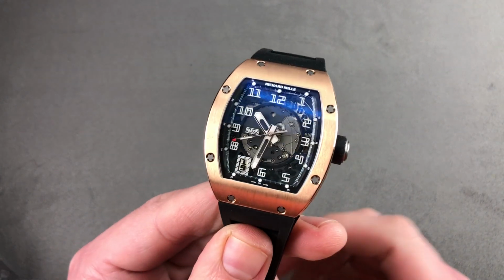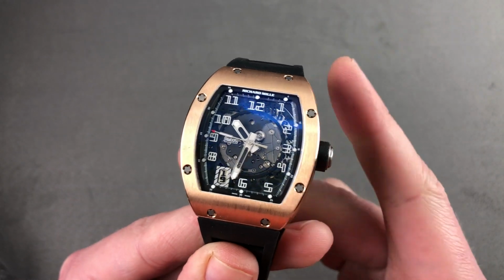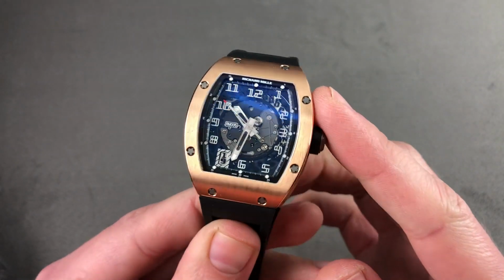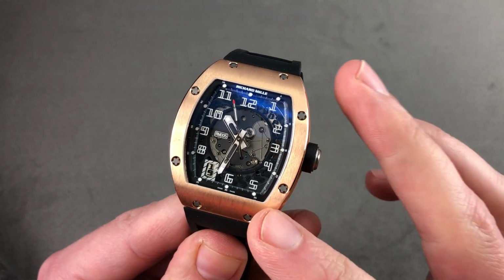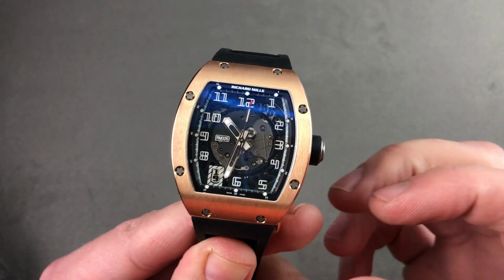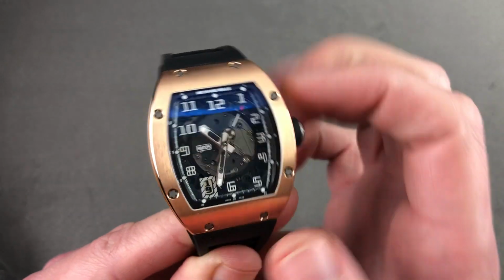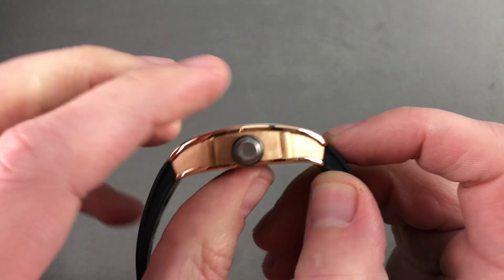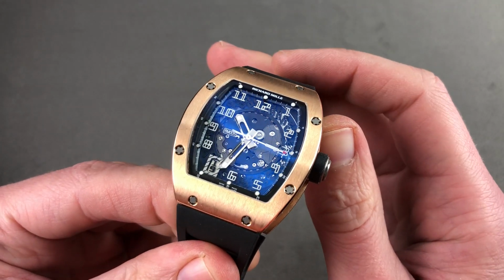And today we are discussing the Richard Mille RM5. Launched in 2004, it was the first simple three-hand date Richard Mille automatic, designed to convey the lore and legend of Richard Mille with the distinctive tonneau form and ergonomics in a timepiece less cluttered and complicated. And this timepiece is universally wearable with a width from 9 to 3 of approximately 37.5 millimeters, a lug-to-lug span of a compact 45 millimeters, and then a thickness of 11.5 millimeters, which actually makes it thinner than a Rolex Daytona, so it is deceptively slim.